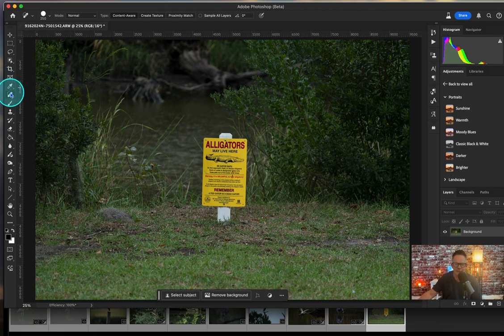Now, there is a slightly different version inside of Photoshop of the spot healing brush. It's called the healing brush tool. The only difference is that you have to select what they call a source. So if we wanted to fill this dirt patch in with grass, on a Mac we click the option key, and you see we get this little target. If we left mouse click on the grass, what we're telling Photoshop is that we want to fill that brown patch with the grass.